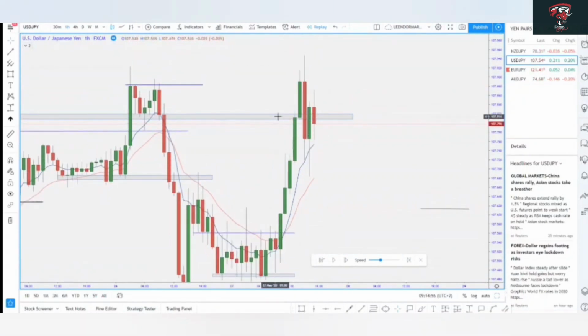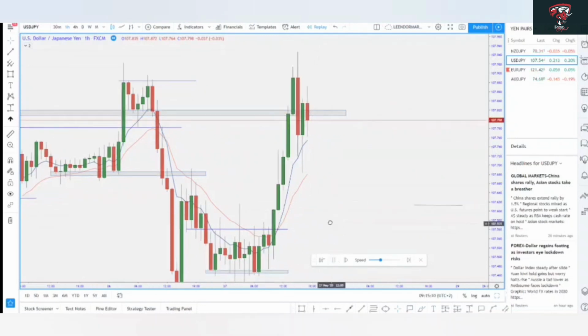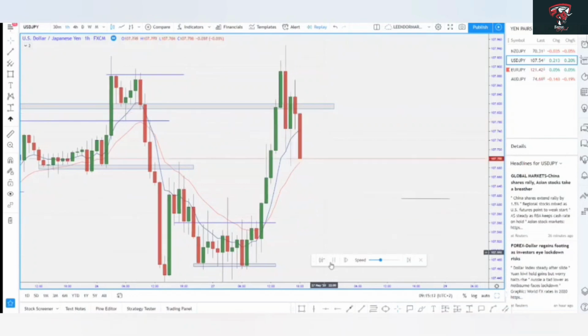Why am I saying that? We did get a break above, then the market did come back for a slight retest, and then the market is sustaining below. So I will wait for the market to even revisit this high and maybe tap it for the last time. Then I can look at selling this market back to the lows.